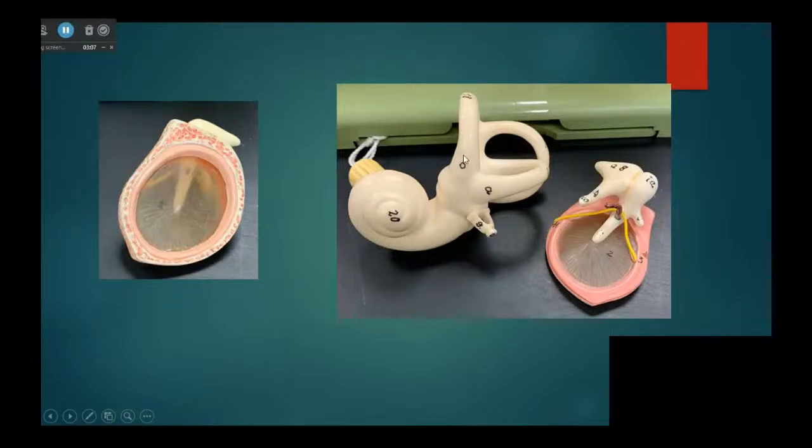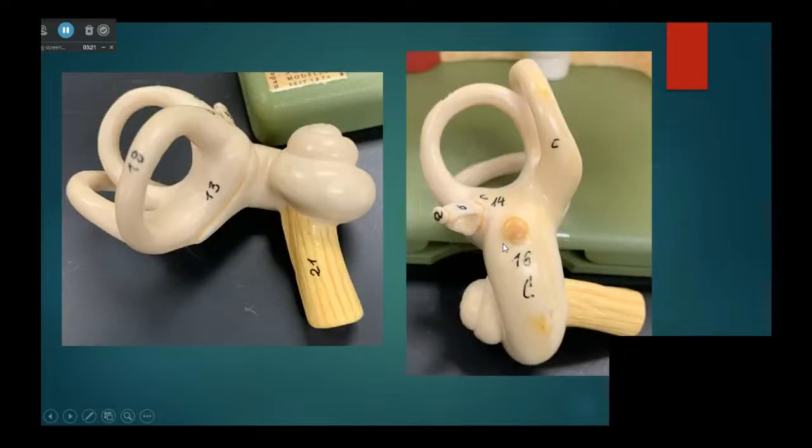And again, this is the superior or anterior semicircular canal, the posterior semicircular canal in the back, and the lateral semicircular canal laying on its side. And this is the vestibular cochlear nerve. So tilting it or looking at it from the top, again, we can see the cochlea, the vestibule, the superior or anterior semicircular canal, the posterior semicircular canal, and the lateral semicircular canal. And here's the ampulla, the swollen area. We're going to have the cochlear branch of the vestibular cochlear nerve, and the part coming here is the vestibular branch from the vestibular cochlear nerve.